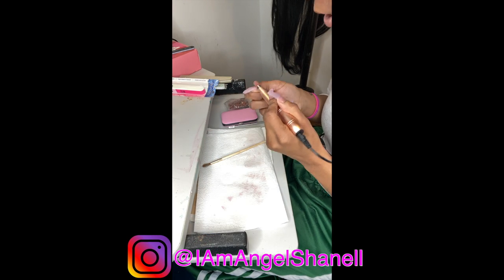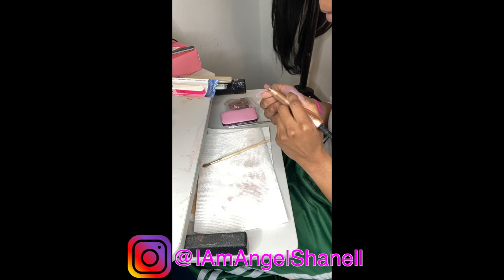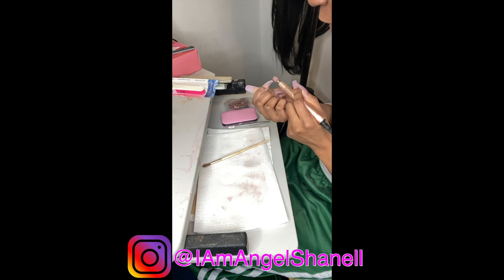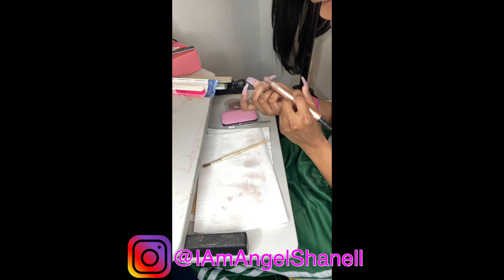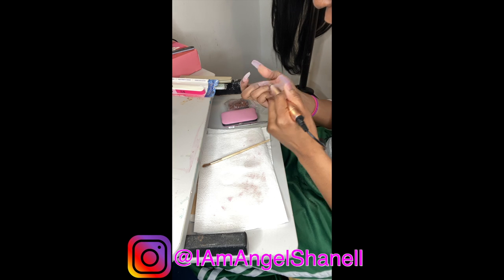Now that I've applied the acrylic to each and every one of my nails and it has set and dried for some time, I'm going through with my drill and I'm going ahead and filing down those nails, making sure that they are nice and smooth and level on each nail. No lumps, no dips, no trips, skips, hops, none of that in the nails. We need a nice smooth finish on each of these nails.